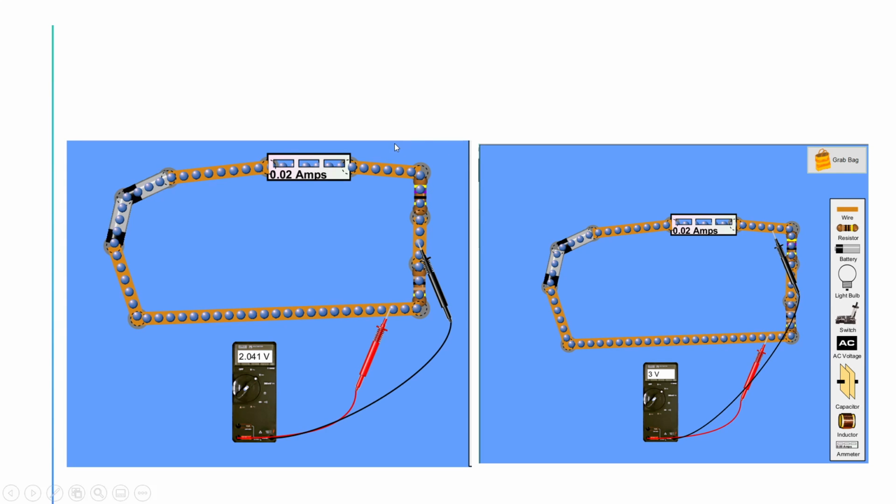Here I also showed you where I put the voltmeter at different points. As you can see, in the first one we got 2 volts and the second one we got 3. The second one we got 3 because in between it we covered both of the resistors, but in the first one we only covered one of them, so we didn't get the full 3 volt drop yet. And if we took the red pin and put it on the other side, then we would end up with 0.95.